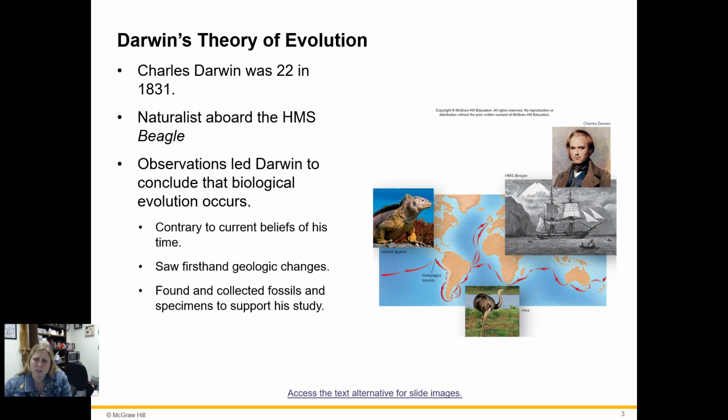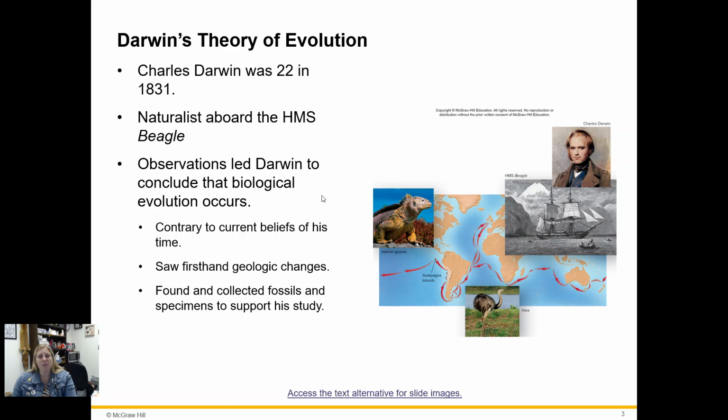And so as a naturalist on the HMS Beagle, he took studious notes, he drew pictures, he collected specimens, and there are several stories of times when he couldn't be found and the ship was getting ready to leave and they had to send out people to go find him. He didn't exactly ingratiate himself with the crew at that point because they'd come find him and he'd have them haul a fossil. I think there was one time he found a historic rhinoceros skull and made them all carry it back. So he was not really the most liked person on the ship, but what he found during this time led him to conclude that biological evolution occurs.